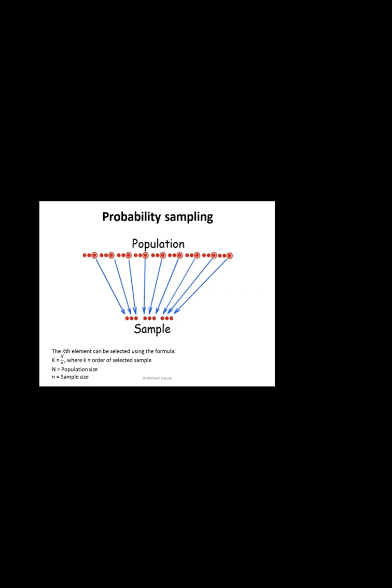Are you getting it? So if we have 30 people and we need 10, then 30 divided by 10 is 3, so your sampling interval is every third person. If we have 50 people and we need 10, it's 50 divided by 10, which is 5, so every fifth person. The first person is selected at random in the class. Then you move to the next fifth person, and the next fifth person, until you get the required sample size you want. Next slide.